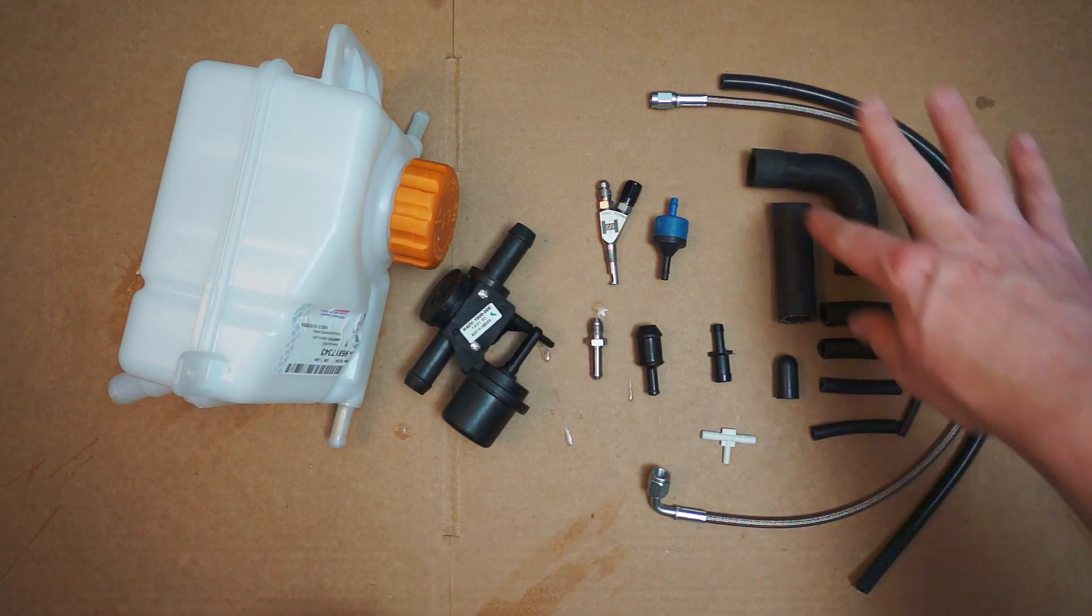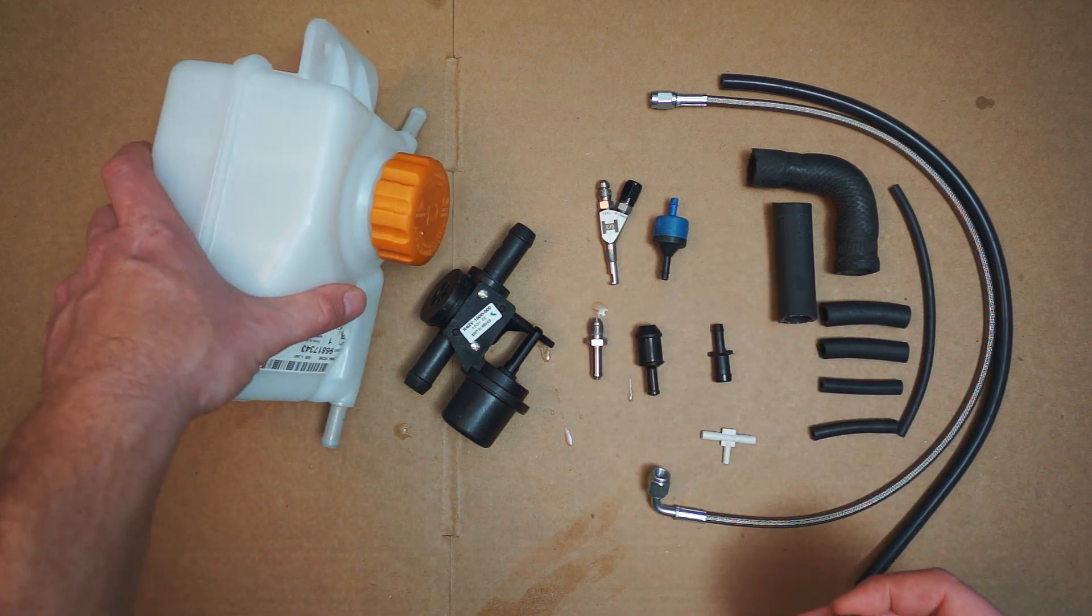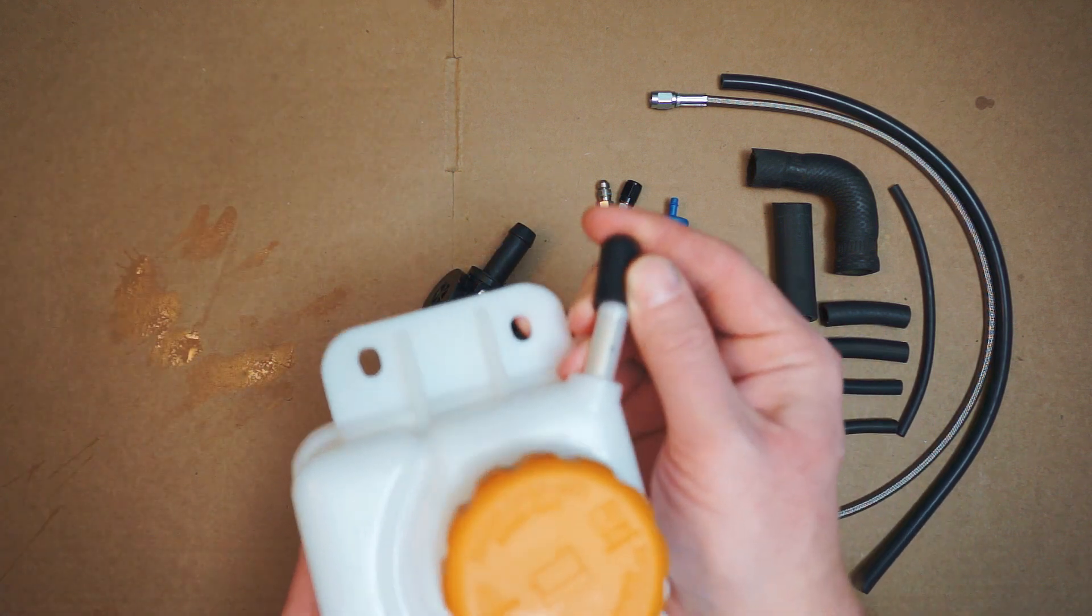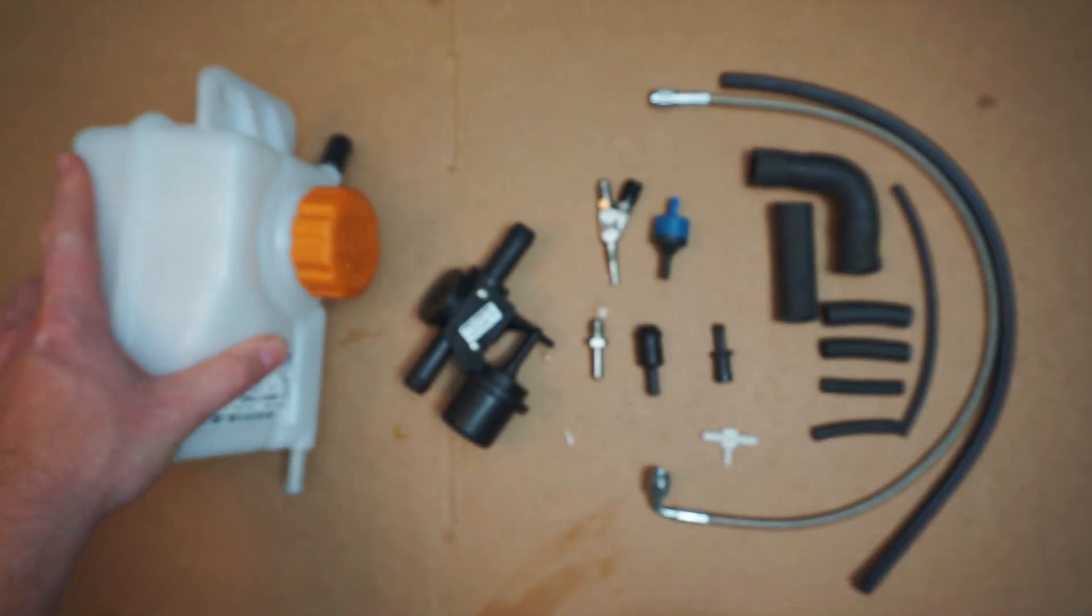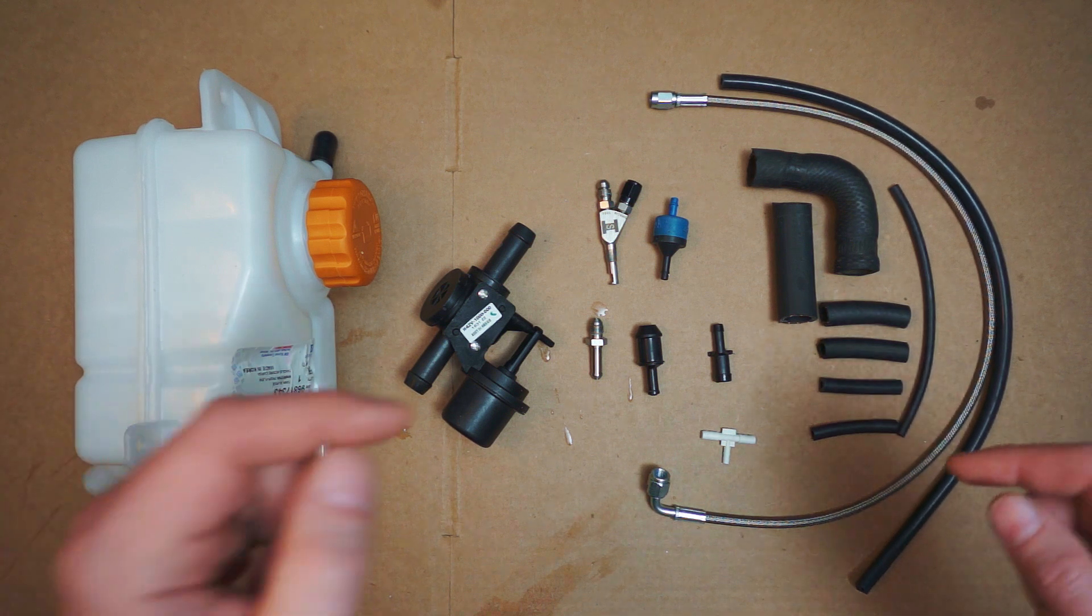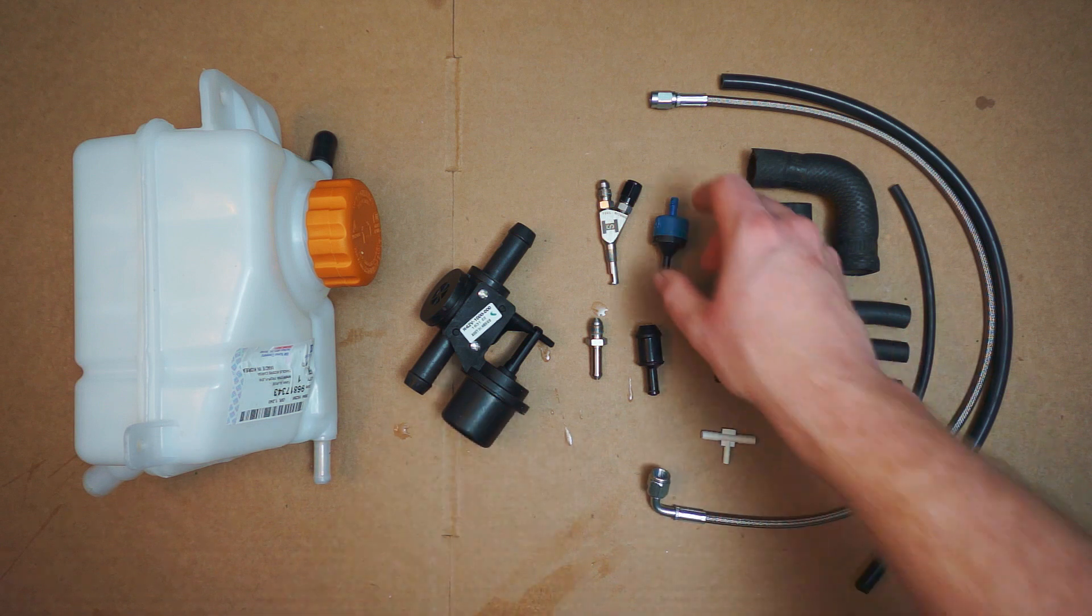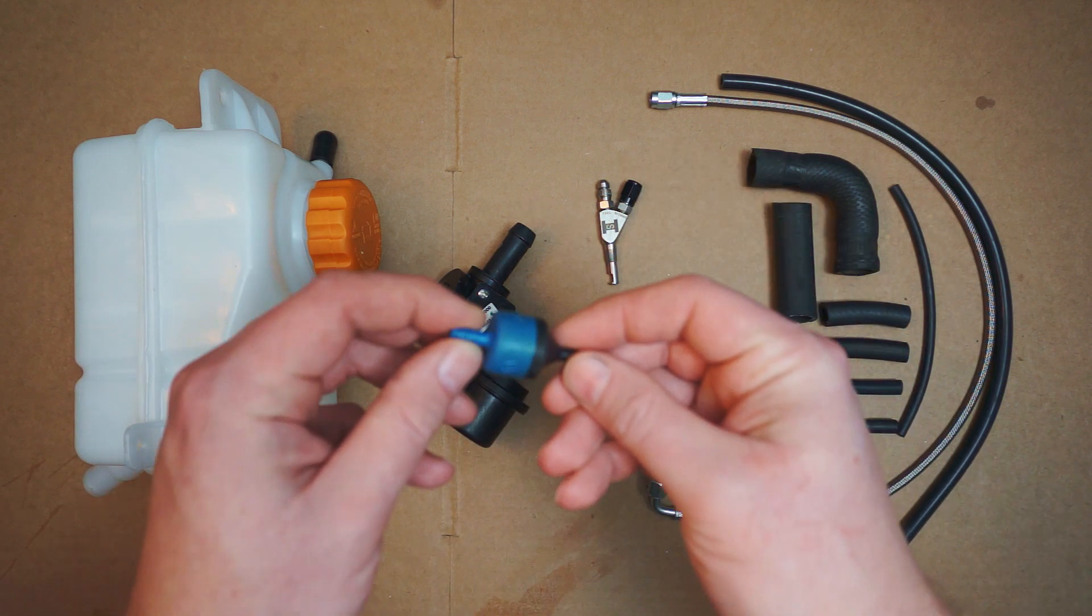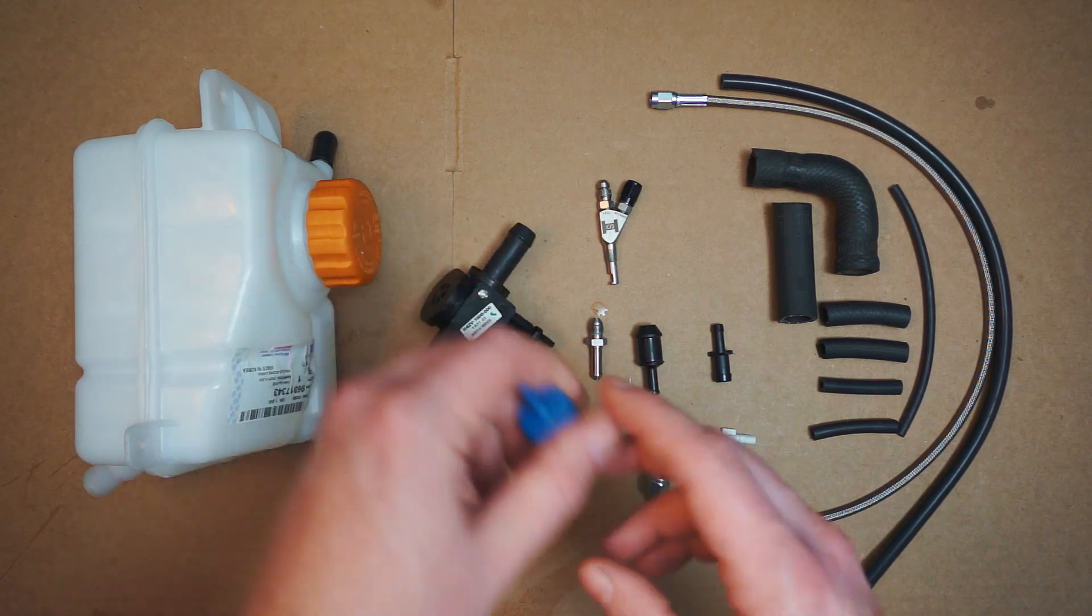Then you have a few lines and hoses and bits. This is a vacuum cap for the extra nipple that we will not be using. Keep your jokes to yourselves. Then here is an assortment of fittings. We need a bunch of vacuum fittings and such. We need a one way check valve. I happen to have this but practically any automotive one way check valve will work.